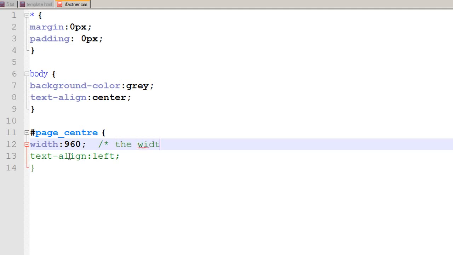The width of our web page is 960 and the left sidebar would be 240 pixels. I'm just commenting it for my own purposes, so in the future I would be referring to it and dividing it. So it's always a better practice to comment your sections and comment your lines. So I use a comment and I start it with /* and end it with */.